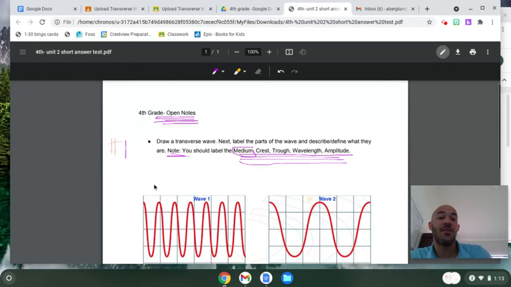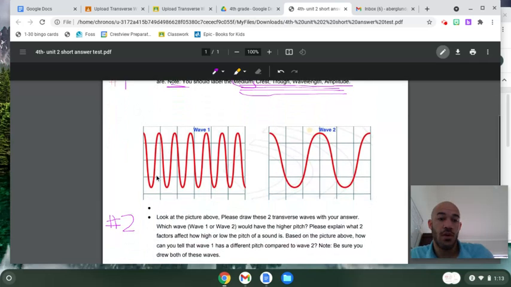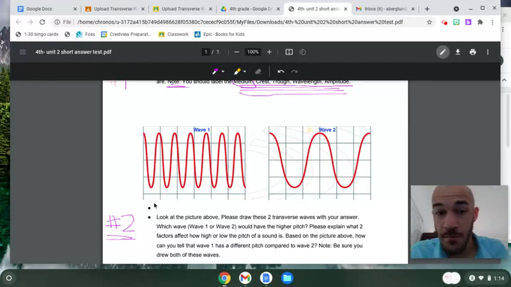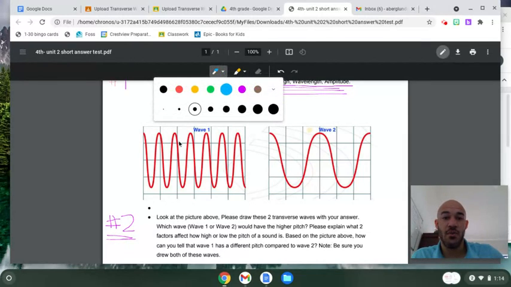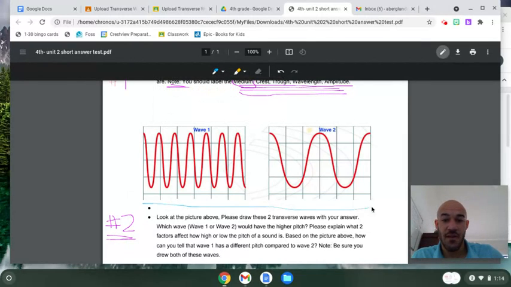And then question number 2. Again, you do not have to write the question. All you have to do is write number 2 right here, so I know you're responding to question number 2. You're going to use these pictures. Let me go ahead, I'll go blue. Use these pictures to help you answer the question.